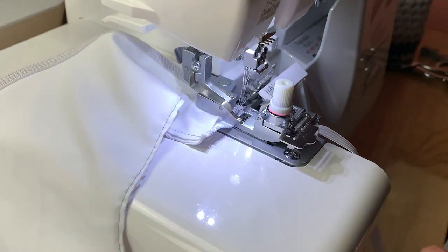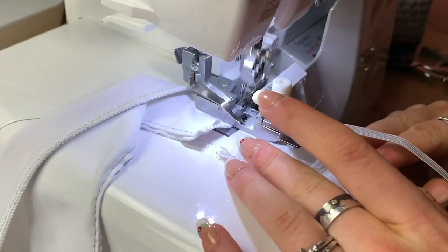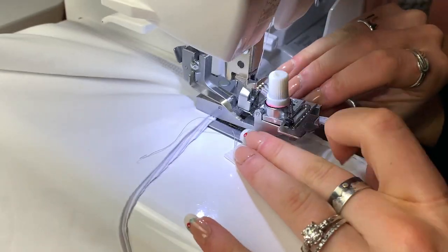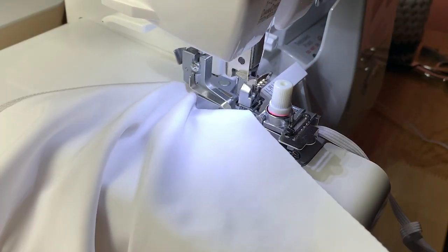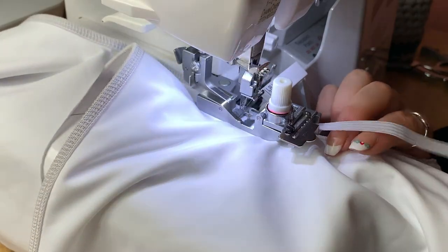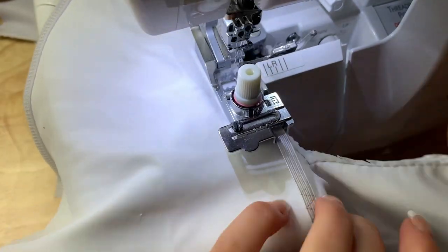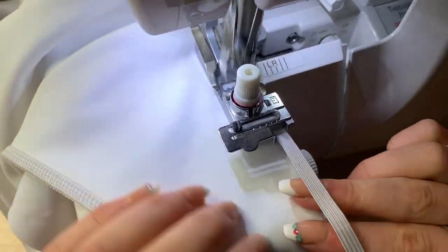The basting stitch allows me to tack the fabric together beforehand so that the elastic application can be perfect — just don't forget to remove your basting stitch before you finish your piece. You might be wondering why I'm breezing past the whole attaching-elastic thing, and that's because I've made an entire elastic series on YouTube where I go over the most common questions, show you how to sew it, and show you how to solve common problems like wavy elastic application. I've linked that playlist and I strongly recommend watching all of those videos, especially if you're new to swimwear.